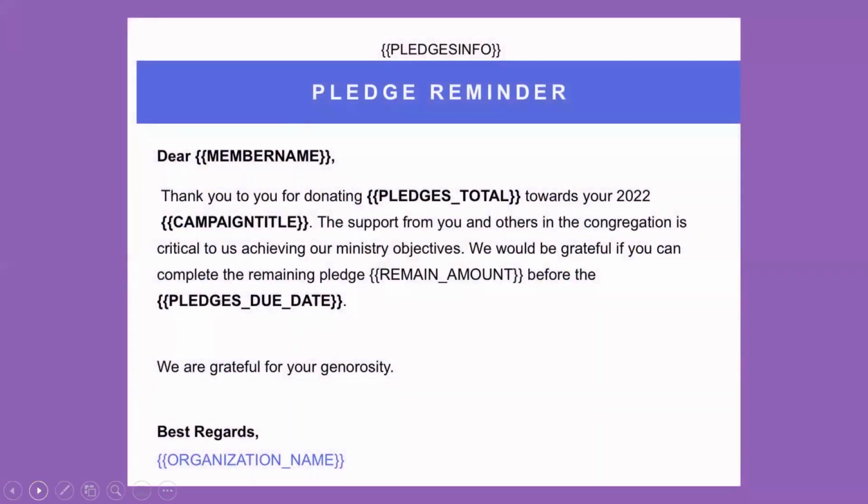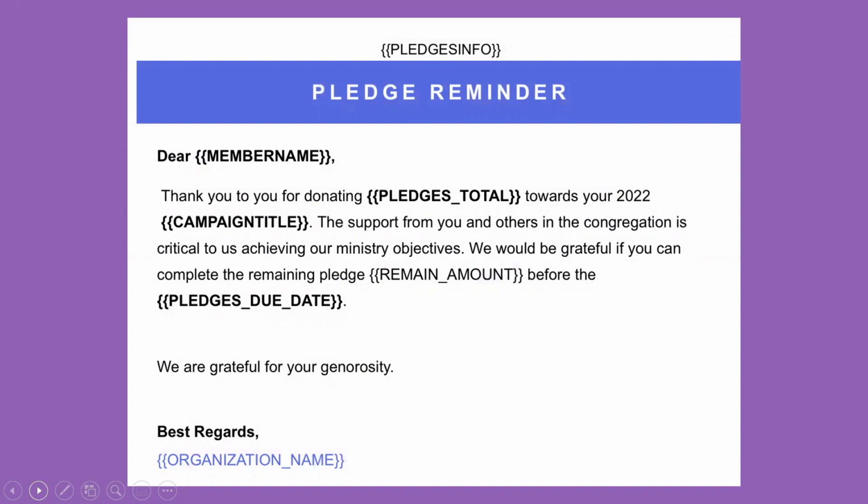And in fact, in this example here, you can see that the flex fields are created by the application so that, dear David Hess, thank you for donating $5,000 towards your 2022 annual pledge.